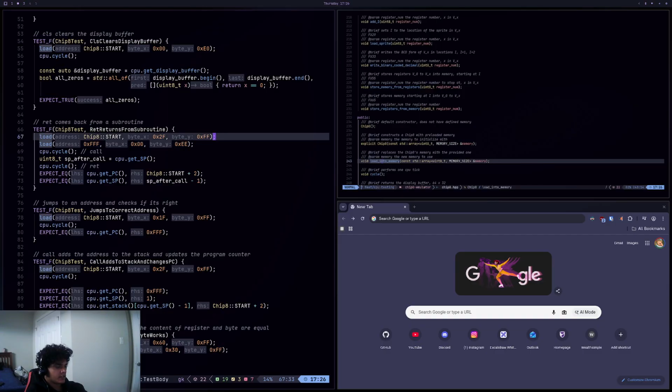So it puts 0x200 on the stack, and then it goes to FFF, and at FFF it will have a return command to the previous one. So what will happen is that the stack pointer will go up to the 1 and then it will come back down. Chip start plus 2 because it went up 2, the next instruction.